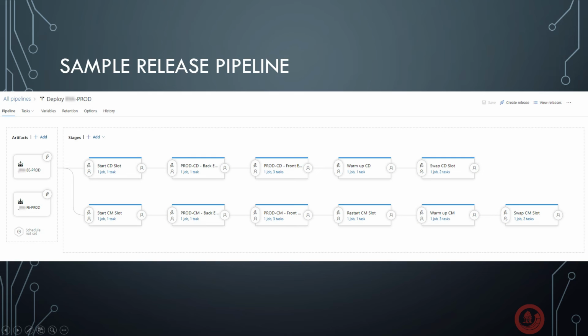So what's with this slot stuff? Let's talk about zero downtime deployment at this time. For achieving zero downtime deployment, we are using something called deployment slots, and we're going to be speaking about this. We'll look at more screenshots on how to use that and how to get it up and running as well. What deployment slots essentially is, it's pretty much another app service or a duplicate app service that you're creating, and it has the same set of files.